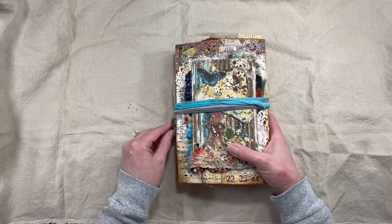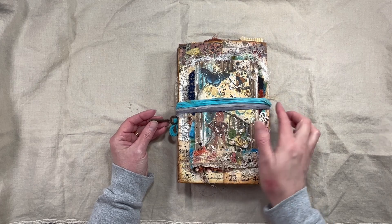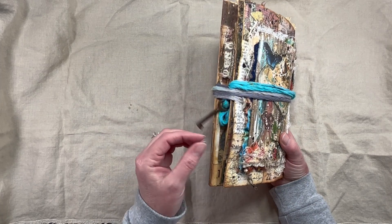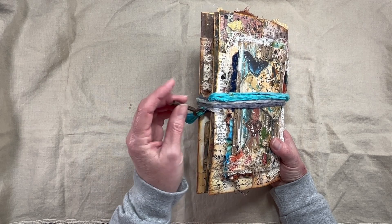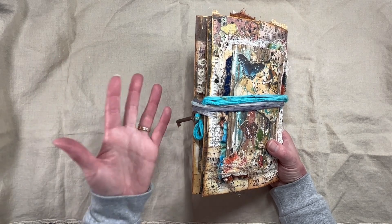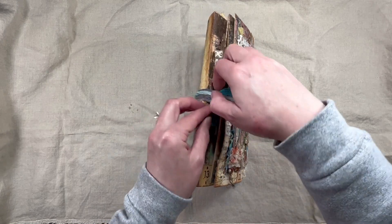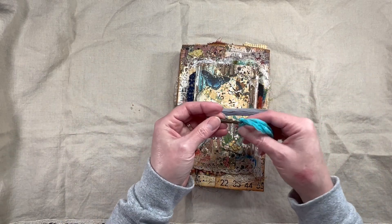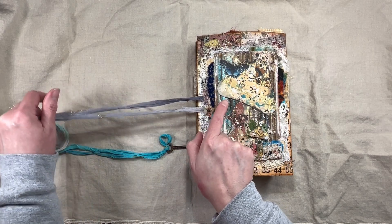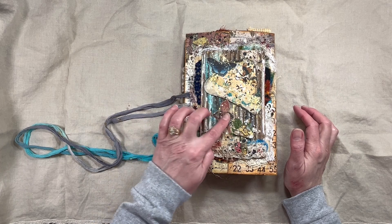This is our little multi-envelope journal cover that we did — it measures about nine by six. I have some silk tied around it and an old heavy key that my friend Ali gave me. I never could decide what to do with it because it's fat and heavy, but for this it just seemed to fit right on here. It's a good weight, just tucked under, and it goes around and around and is attached underneath this image here.